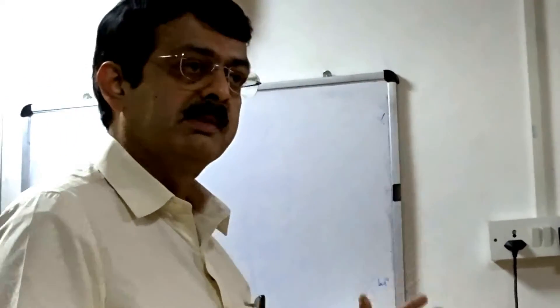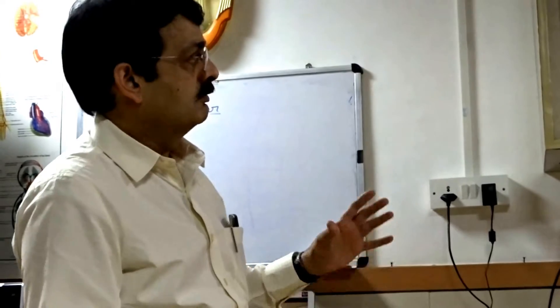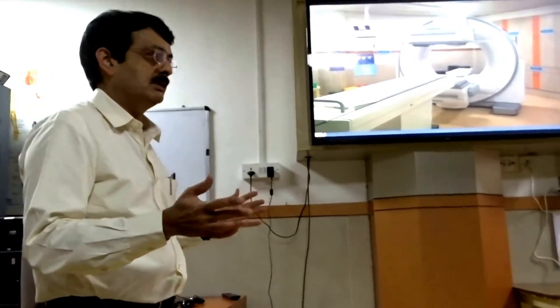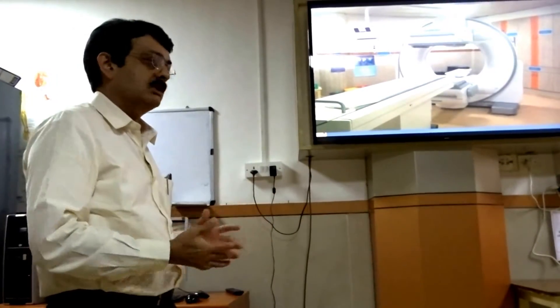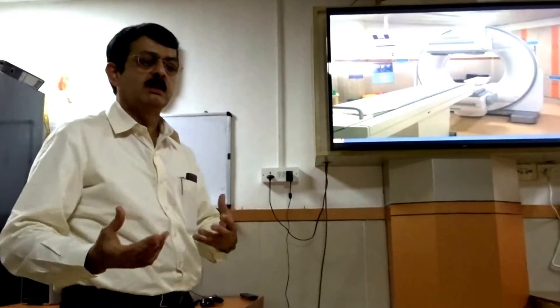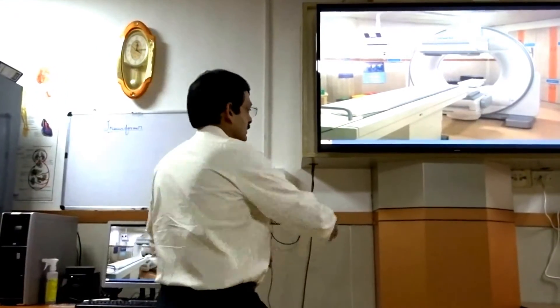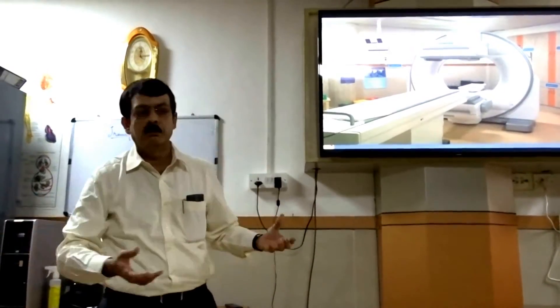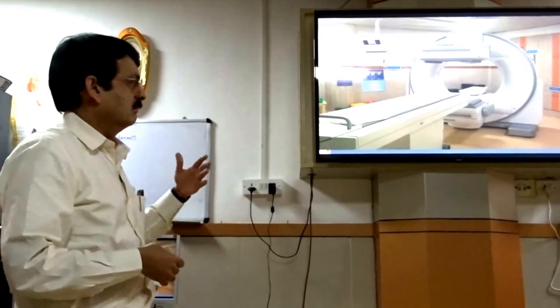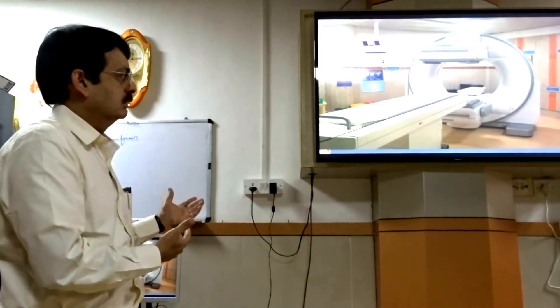That is where exactly our new machine comes in. The India Evo XL is a very patient-friendly machine with the smallest footprint in the industry, with a gantry opening 30% wider than any other machine available in the industry, for much better patient comfort. It has higher sensitivity so it can scan much faster. The detector is so flexible that even without the patient bed, you can do the scanning straight away using a wheelchair or a patient stretcher.